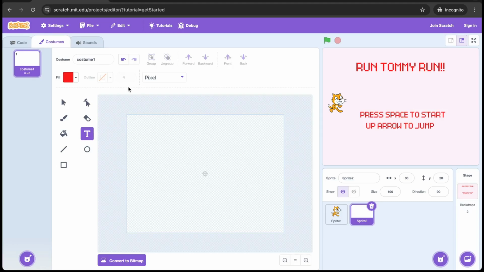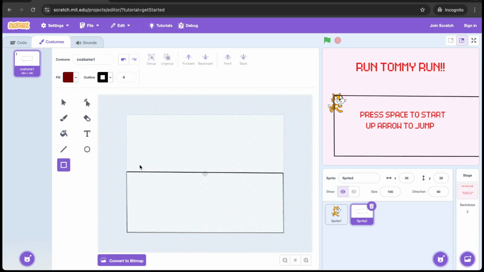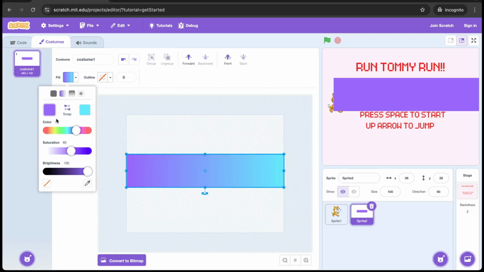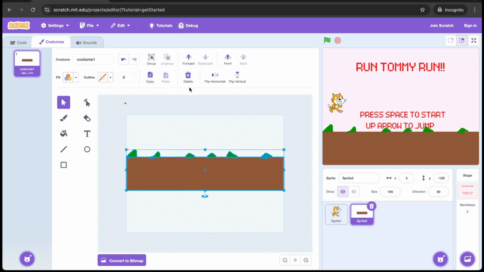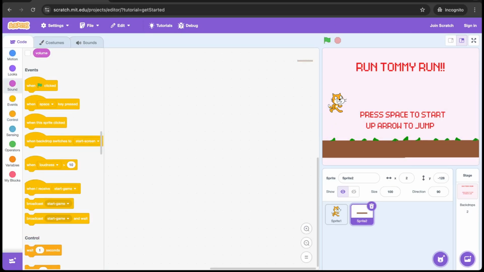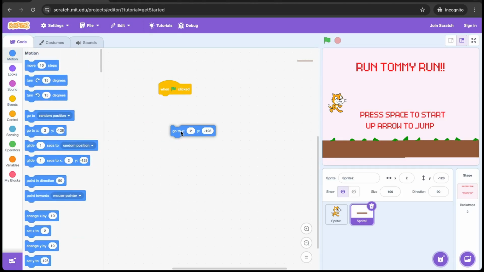To do that, we need to make a sprite for our ground. To draw a ground sprite, click on the Paint a Sprite button and paint to your liking. We can position the ground on top of our blue sky backdrop, like this. Now, similar to our cat sprite, we should add a Go To block to make our sprite stay in the bottom. If we press Start now, we can see the ground is displayed even before the start of the game.